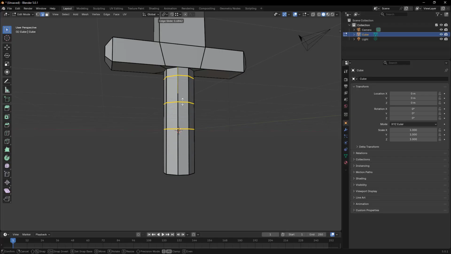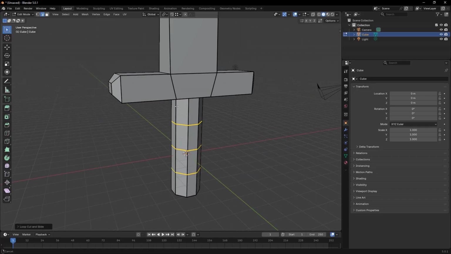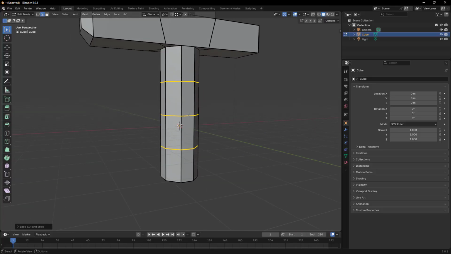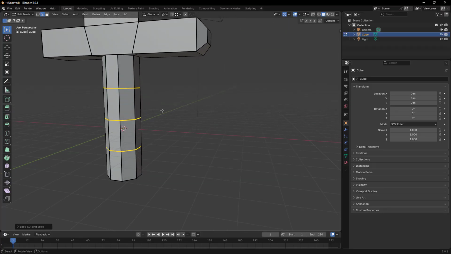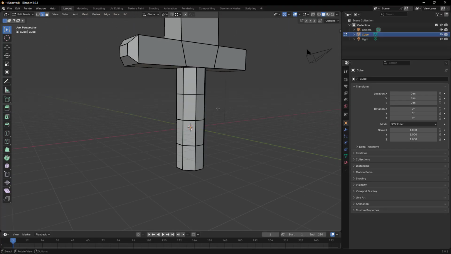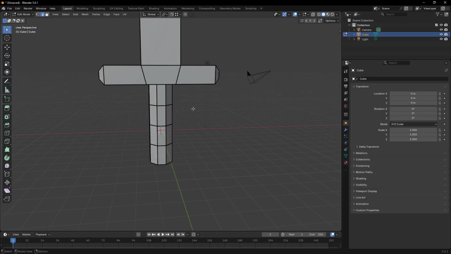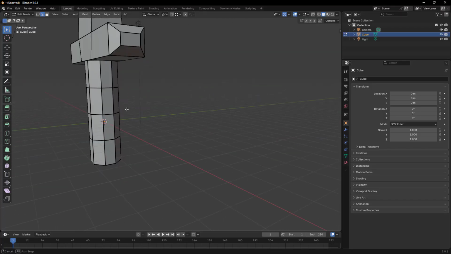You can just right click for the slide around part. And I'll do that one more time in case you didn't catch it. So Control R, and then scroll to add some extra loops. I think I did 3. And then just left click to select that, and then right click the slide to cancel that part because we don't want to slide it afterwards. But there we go. And I just hit a quick double tap A to deselect all. And there we go. We have some edge loops.